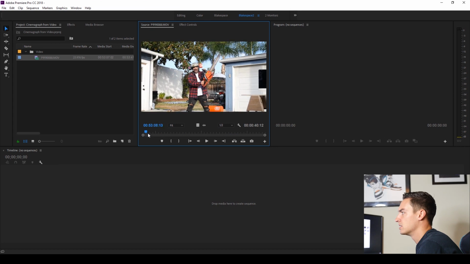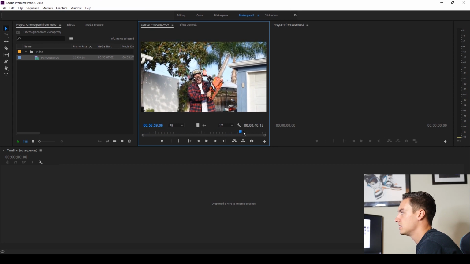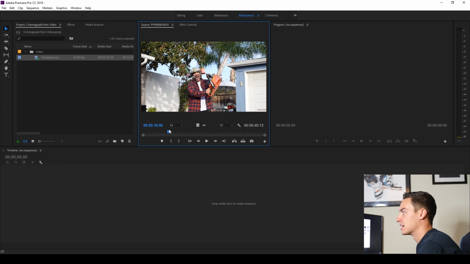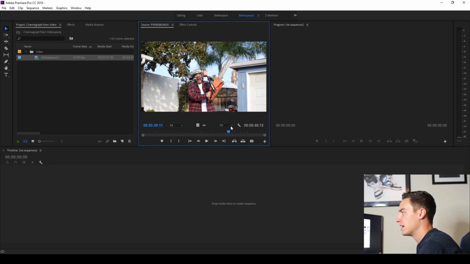There's a lot going on in this clip, not a ton, but you can see there's some movement. We want to find a clip that's really stable so that it can loop well without a lot of movement. If you were to pick this clip, that's not going to loop super well because of the zoom and all that. So I want to find a good stretch in here somewhere, a good spot that I can take out and create that kind of looping GIF style video.